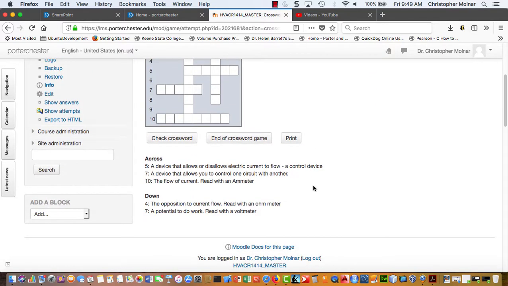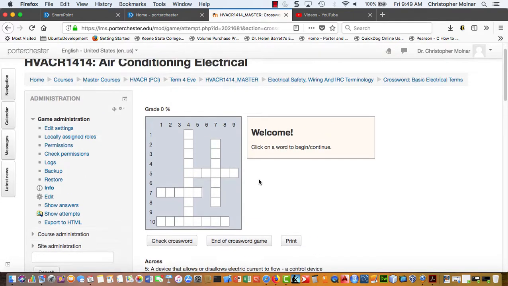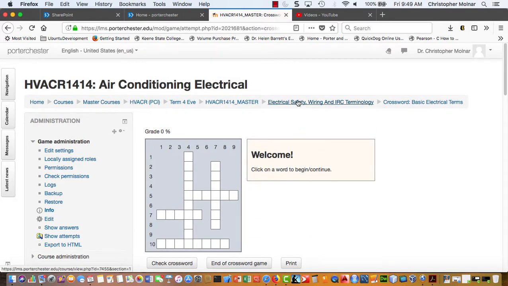And then if you wanted to, if you did it again and again, you could come in here. It lays it out in different ways. For a student, it would actually give a grade, and then if they wanted to, they could retake it up to however many times you set that. Again, it's a learning activity, so set the number of attempts pretty high. And it does reorganize it. The more words you have in your glossary, the better crosswords you're going to come up with. So that's how to deal with a crossword game.